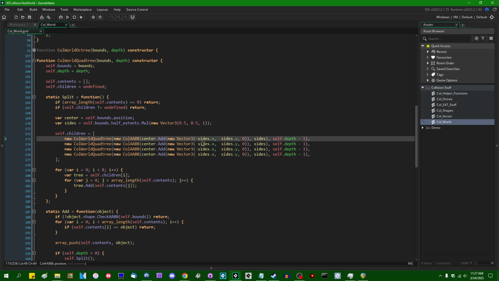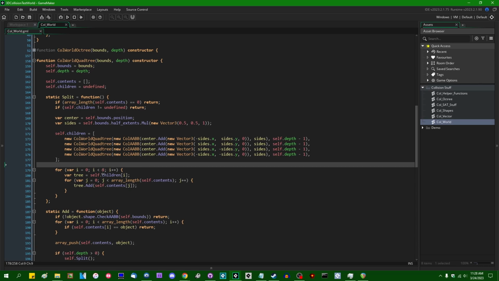And we're going to be doing that 4 times with negative sides x, positive sides y, positive sides x, positive sides y, negative sides x. That should be a negative sides y and positive sides x, and negative negative. So this is going to be each of the 4 interior subdivisions of the quadtree.